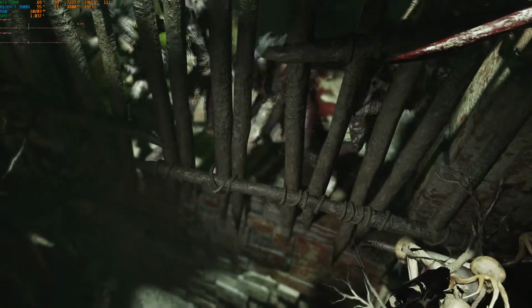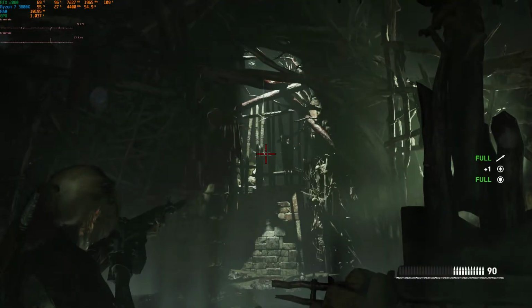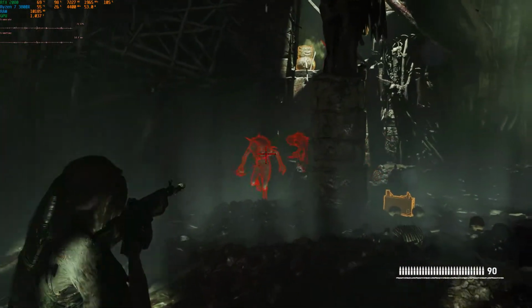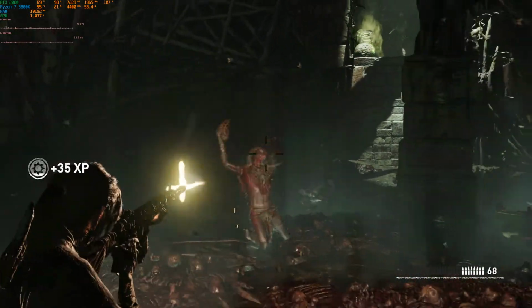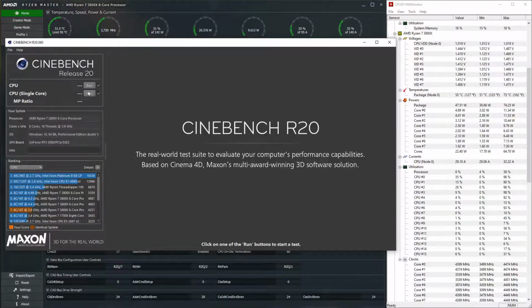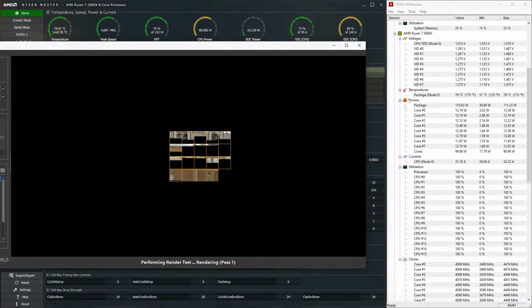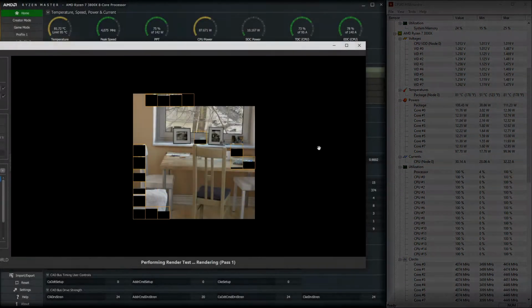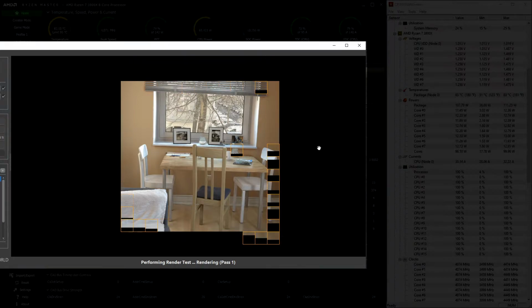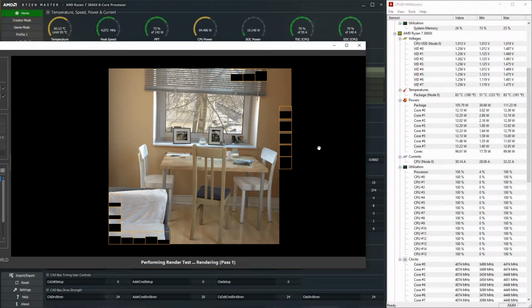So for this test, I set my water cooling to 25% pump and fan speed to simulate an insufficient cooling. We simulate a short heavy load and make sure we don't lose any performance in the process. The tools for today are the same as in the overclocking attempt. We have hardware monitor to the right, Ryzen master to the left, and Cinebench R20. To start off, we do a Cinebench run to see where performance is starting out.